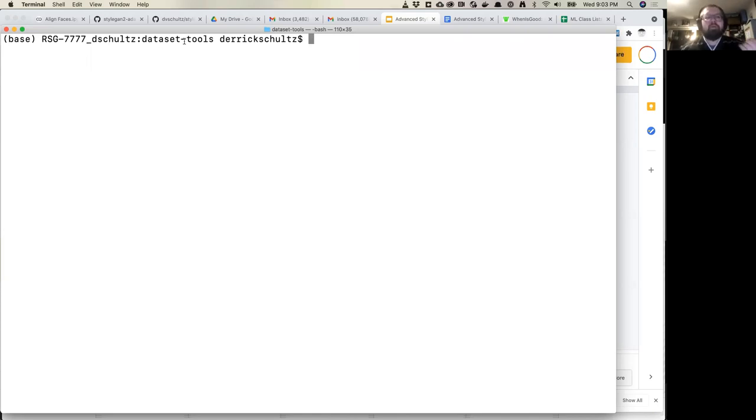So with that involved, you'll use this locally on your own computer. We're going to do conda activate dataset tools, and this will just use all the code that we would need to install for this in its own environment. And then what we'll need to do is find a folder of images that we want to go through and process individually.